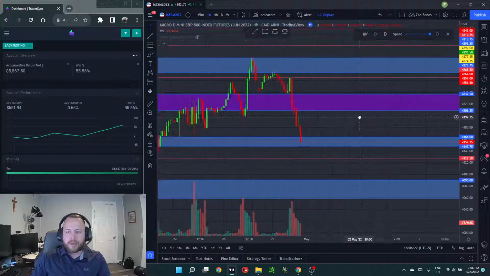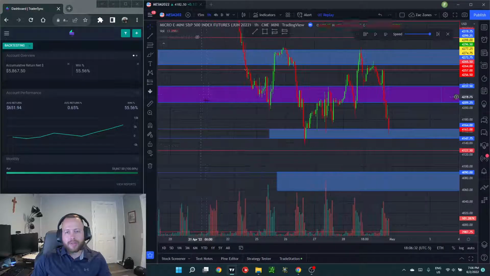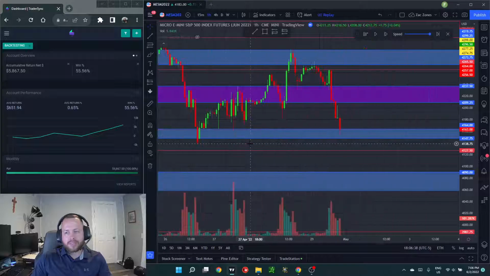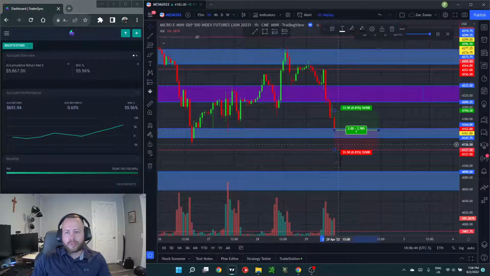So got our type 1 entry. I would be really tempted to play it closer and play it right there. And actually, I think I kind of want to do that. No, because we've seen this happen. We've retested this zone twice before. I'm going to play it safe. So we got our type 1.